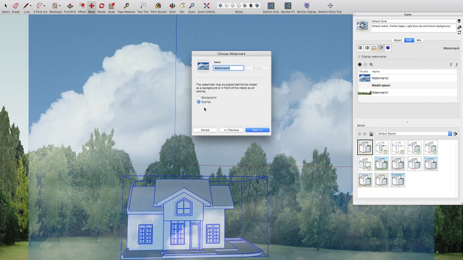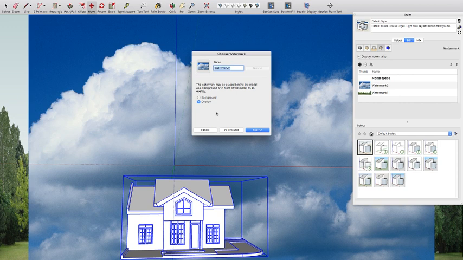Again, you put this one in overlay, but I'm going to put it in the background. Now it is in the background. Let's continue with next. I do not like to create a mask or anything, so I'm just going to go next. Now stretch it to fit the entire window.